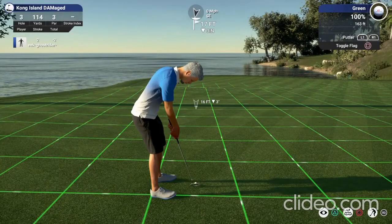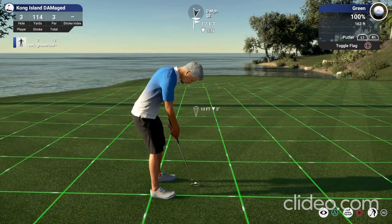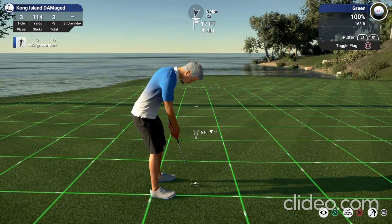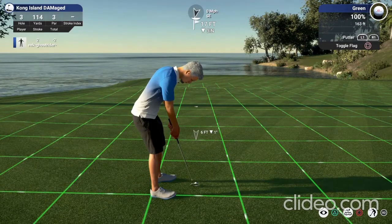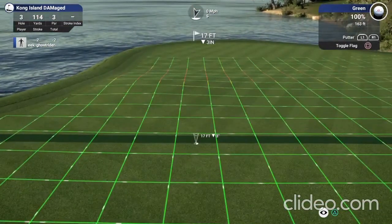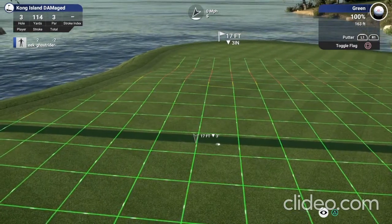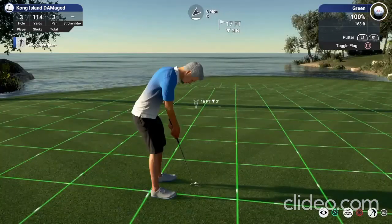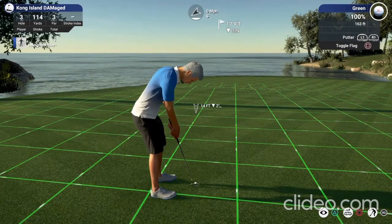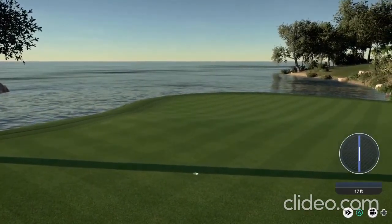For this downhill putt, we double the elevation: 17 plus 6 will be 23. Looking at the speed of the dots — they're slower towards the hole and pretty fast at the feet. This grid seems about an average: one one-thousand, two one-thousand, three one-thousand, four — so it's a 3.5 count, which is 60 percent. 23 times 0.6 — let's call it 13 to 13.5 aim point. And 17 minus 3 is 14. Center cup — we'll take that, good one.